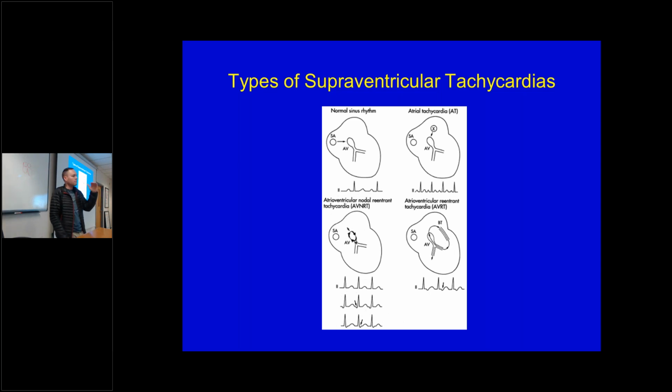Because normally, the only thing getting through that pathway is, I mean, you've got the valves, and you've got all that cartilaginous fibrous tissue creating the valves and separating the atria from the ventricles. But sometimes there's a break, and there's a path for the electricity to get back up and create this reentry pathway where it keeps going. And it goes back up and stimulates it again. Stimulus goes down, and then that reentry pathway goes back up, stimulates it again, and it's a never-ending cycle until you interrupt it, until you fix it.